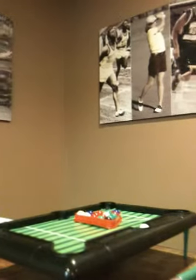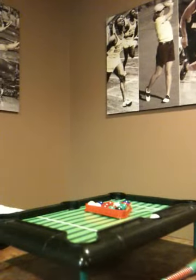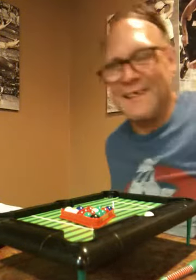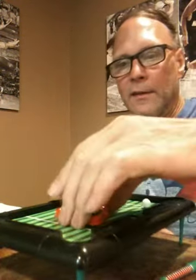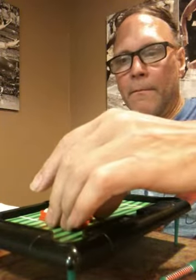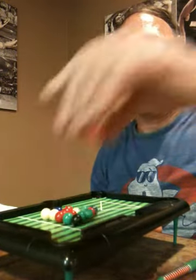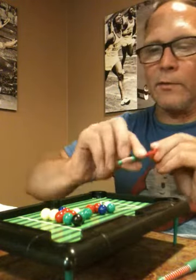Okay, camera's running low. I don't know how good that is. Let's see. See, there's my little table. And here I am. I'm going to shoot my first ball on this. There's my cue ball. I can keep it up on that table. We gotta have a level play field, not too level.